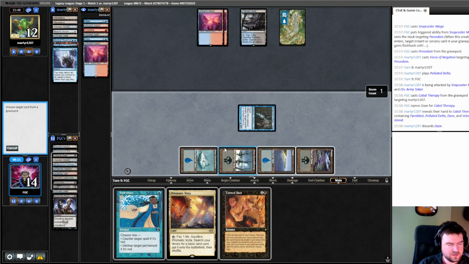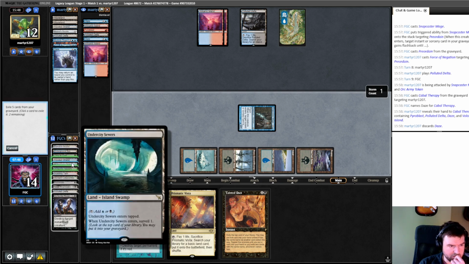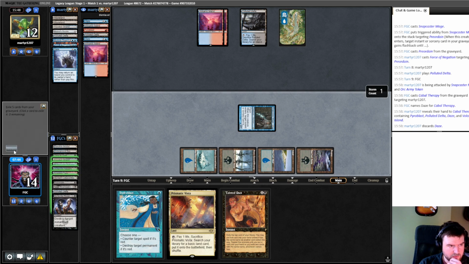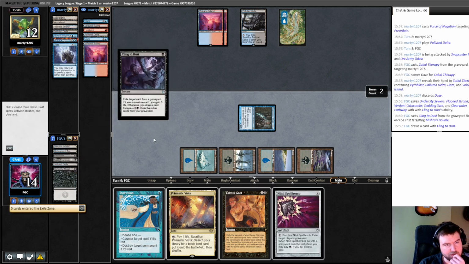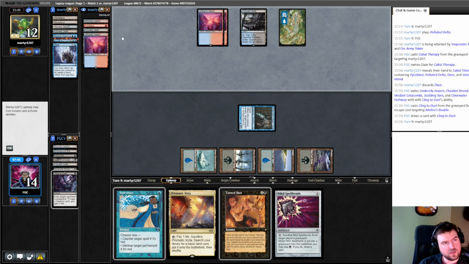Oh, okay. Okay, Magic Online. Magic Online lagging again. We are quite a long way behind on clock now. Okay, 5 cards from my graveyard. 1, 2, 3, 4, 5. Let's eat your Mishra's Bauble and draw a card. Lovely. And we'll pass. So they've not drawn much that is helpful for them.